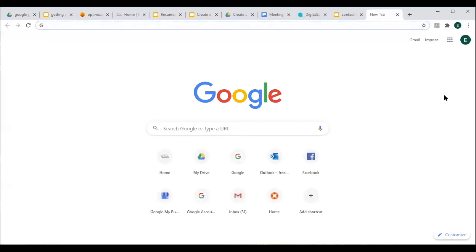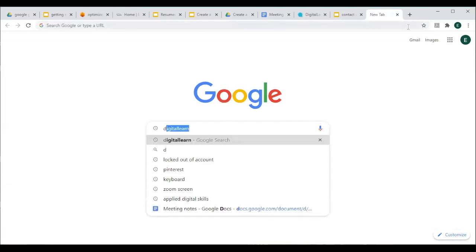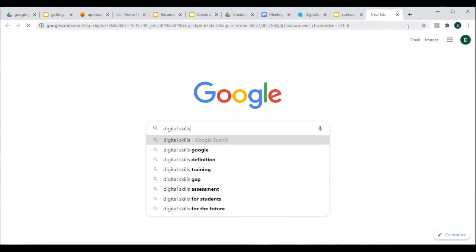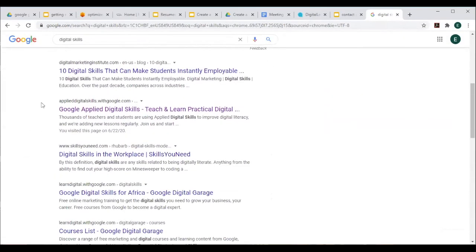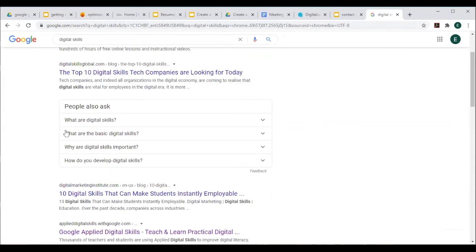And then the last thing we're going to look at is just the Google search app. This is something you're probably familiar with, but in case you haven't been on it for a while, there's a lot that you can do with Google search. So I'm going to type in digital skills. It will put the ads at the top, and it says right here at the beginning that it is an ad. And then after that, it will put the highest ranked ones. And it also has the suggested things. If one of these looks like it is a better question, you can click on that.